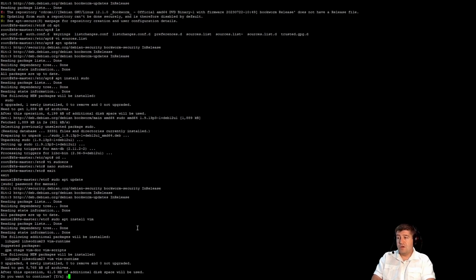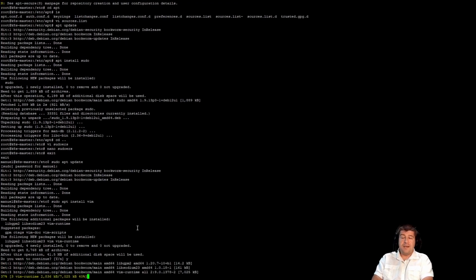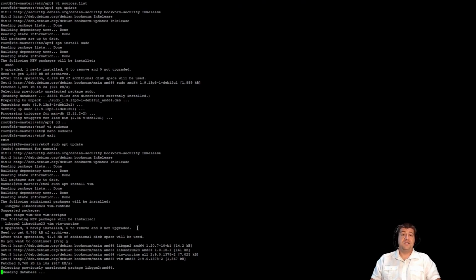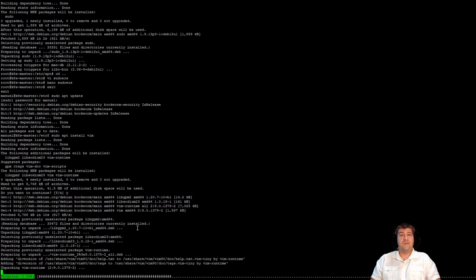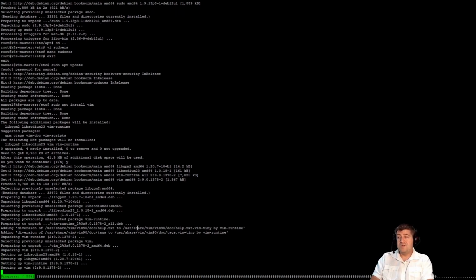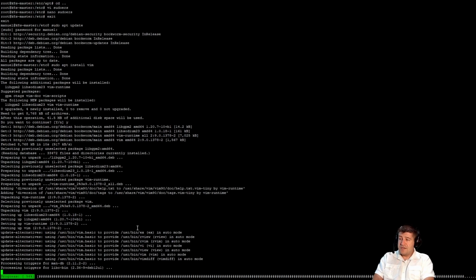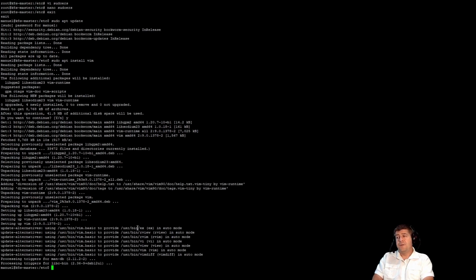It asks, do you want to agree? Yes, I want to. And now we can install the vim text editor, which will also make our lives a lot easier. All files that you have to configure in the future for Kubernetes will use vim as a basis. It's much easier to navigate through vim, as you can also set certain colors that allow you to much easier identify certain options. All right.